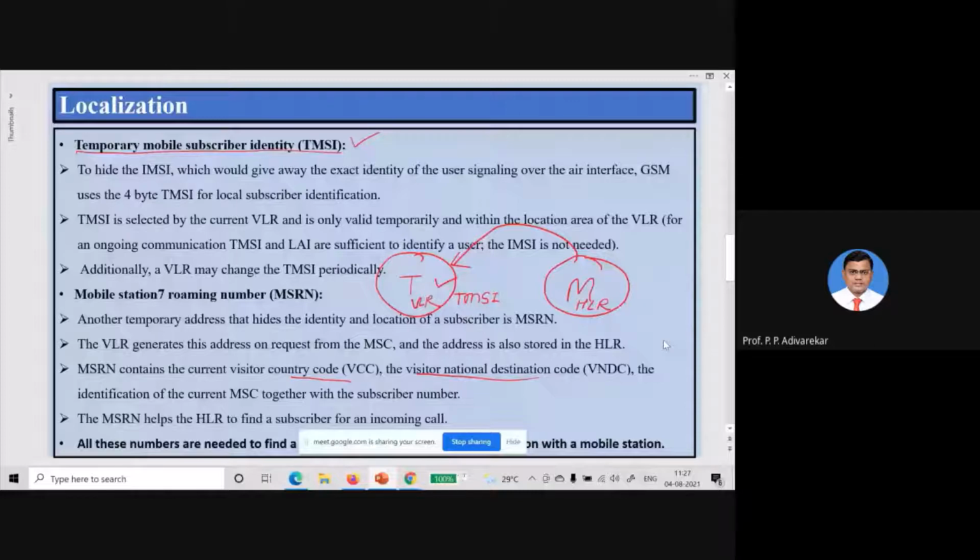Now, to make a call, you need to dial someone's number. So you have been assigned the MSISDN for that, which is public. But this MSISDN refers to the home circle, because you have acquired a subscriber number for this circle, that is your home circle.